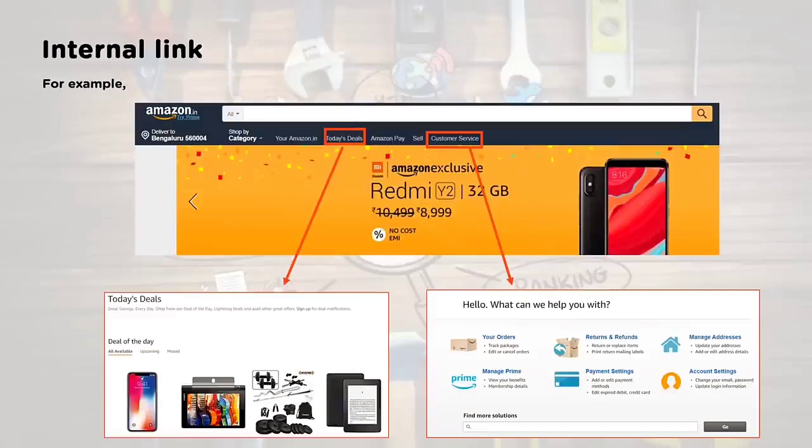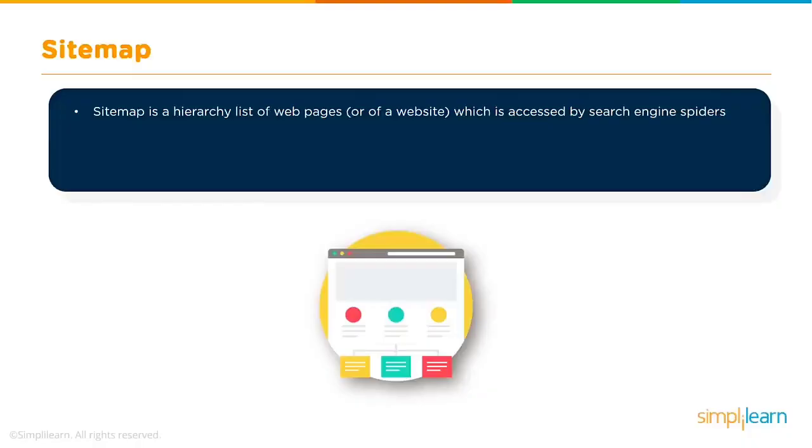Just as I mentioned a minute ago about internal linking, when you have one link pointing to another page on your website, it helps the search engines find these pages quicker. Well, sitemaps do the same thing, except sitemaps are an entire list of links on your website, and it allows the search engines to find all your pages on your website fairly easily. But it also helps the end user too.